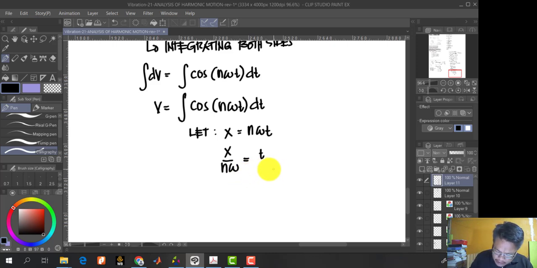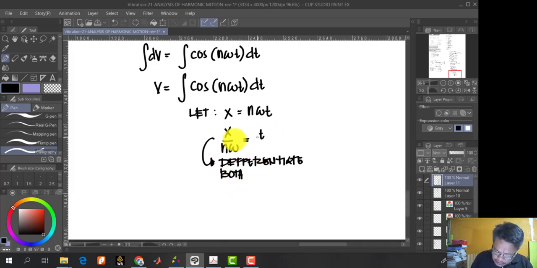Then, I can derive this one. So, I'm going to differentiate both sides ng equation natin dyan. So, I'm gonna write here so that para hindi kayo malito. Differentiate both sides, which is yung variable natin dyan, which is yung x tsaka yung t. So, I can rewrite this one as a dx, di ba? And this is where your n, which is constant, tsaka yung angular velocity, which is constant. Then, this one, differentiate natin, so that will be dt, okay?